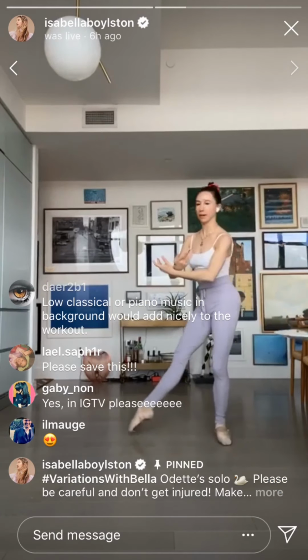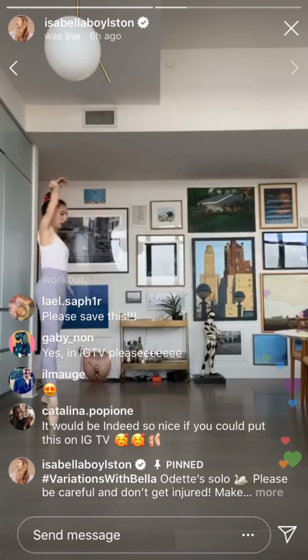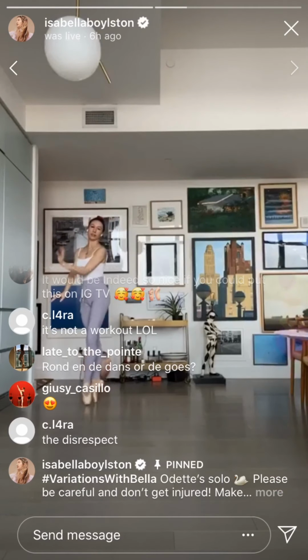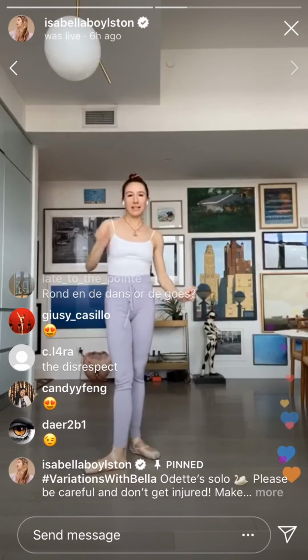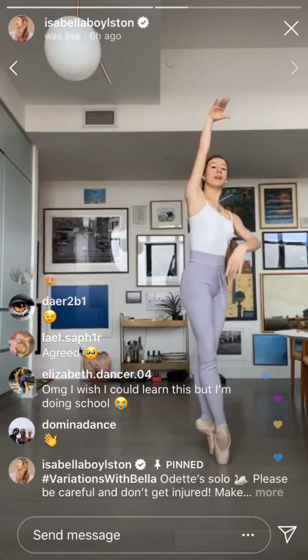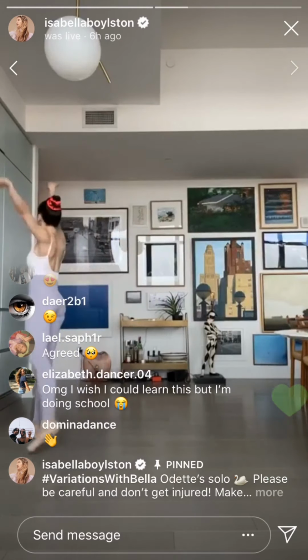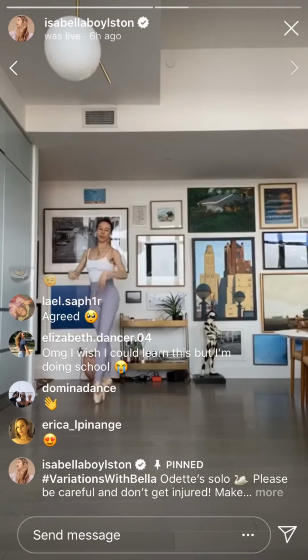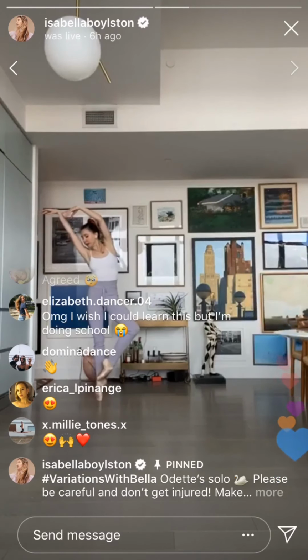Now we're going to go to the upstage corner, step, step, piqué, soutenu, step, step, piqué, and chassé, and attitude, and bourrée to the corner. So let's review the second side. And double rond, double rond, tombé, and double rond, and bourrée, and susu, plié, step, step, piqué, soutenu, and piqué, chassé up to the corner, attitude, and bourrée, and get ready. Or you can do, these arms are really nice, and get ready for the next diagonal.